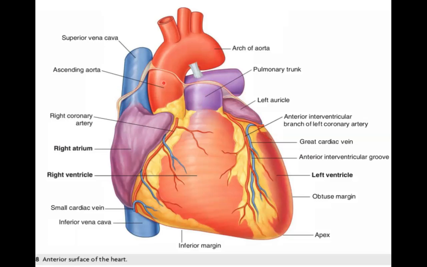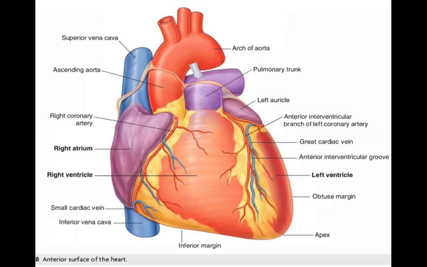The ascending aorta starts from the left ventricle with 3 semilunar valves and spaces called the aortic sinuses. What arises from the ascending aorta are the right and left coronary arteries, which we discussed in the previous lecture as the major blood supply to the heart. The ascending aorta is the part of the aorta covered by pericardium. Okay, let's keep this idea in mind.